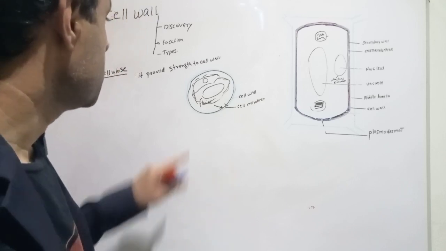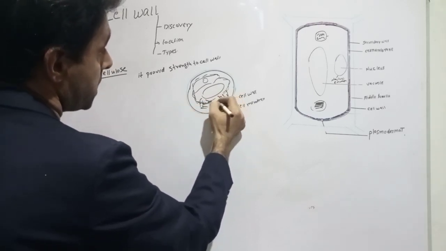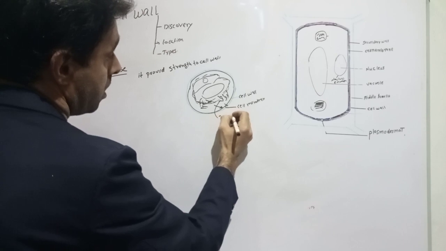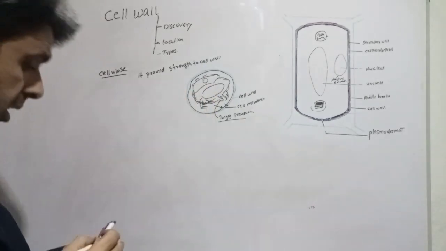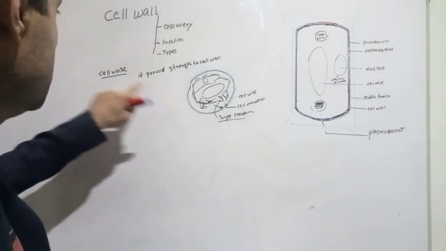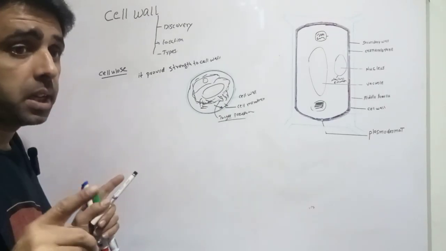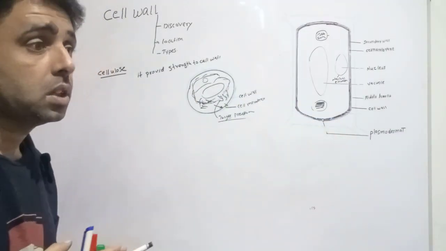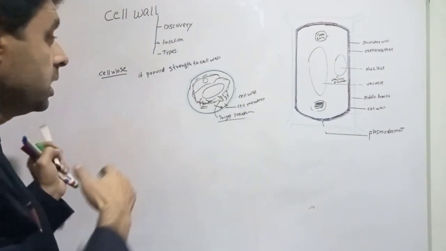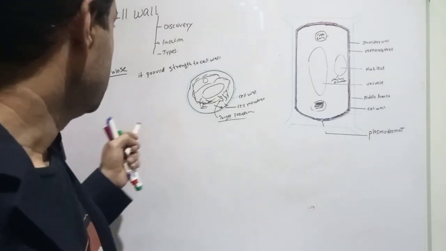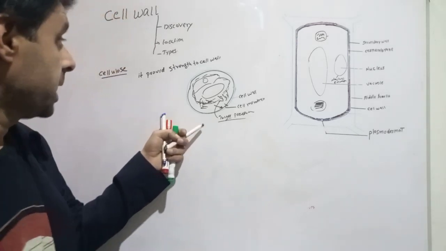It provides strength to the cell, because of cellulose, and this fluid pressure is called turgor pressure. That turgor pressure does not pressurize the cellulose, because the cellulose and many other chemicals provide strength to the cell wall, and that is why they control the over expansion, so that it cannot expand more and more, but it controls its expansion. And in this way the cellulose maintains its shape too.